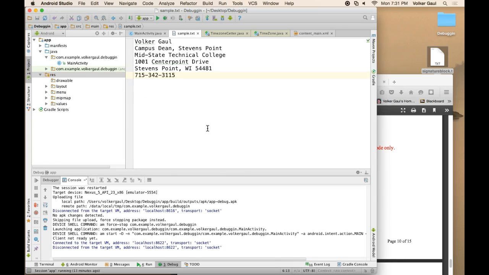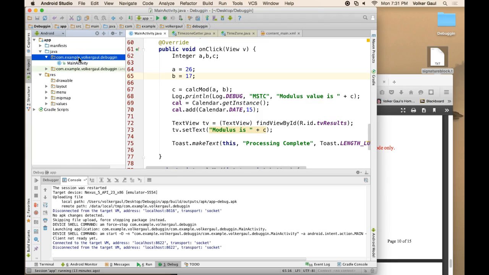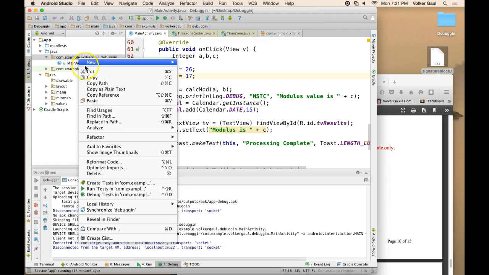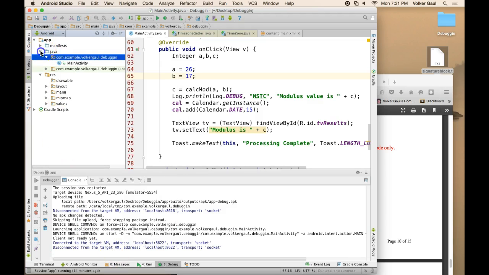Before the recording, I dug around and couldn't find it. It's really hiding in here. We just don't see it yet because this is already expanded. You collapse it and bring it back. Right-click, refresh? I don't think there is a refresh. I'm going to collapse the Java and expand it again and hope it's there.